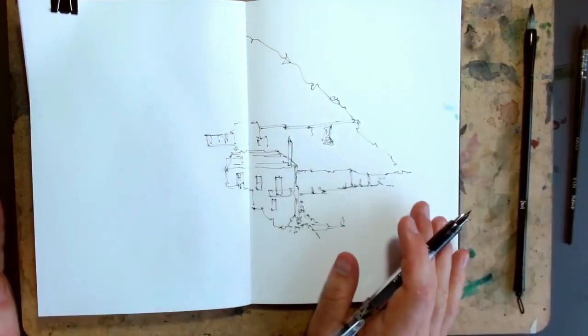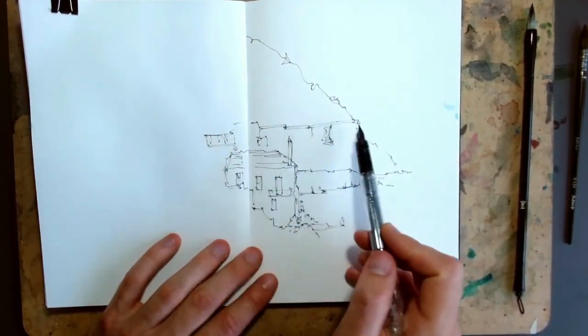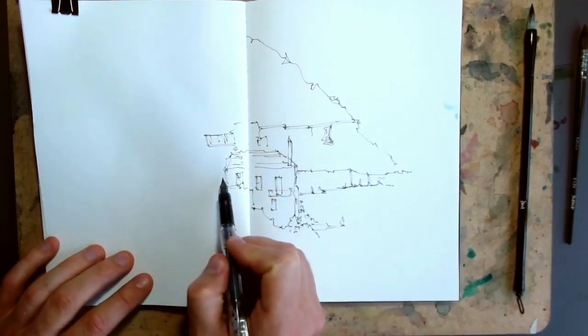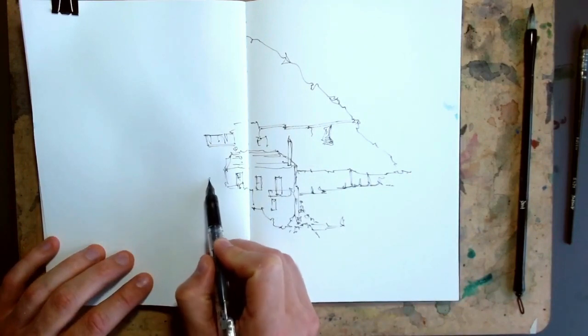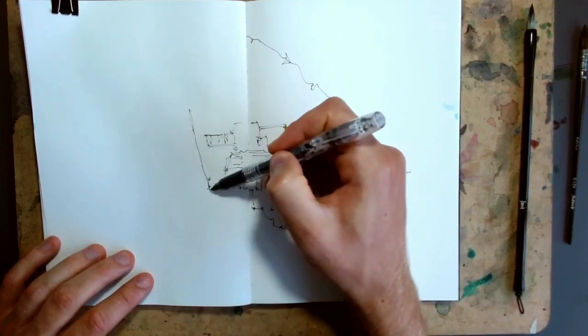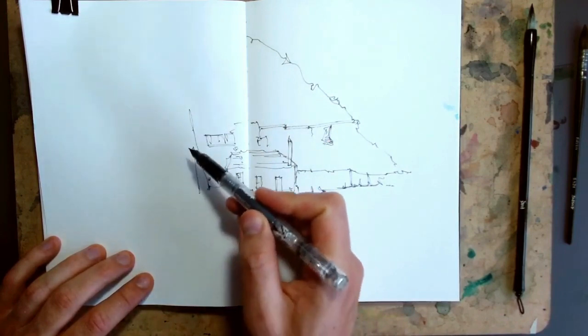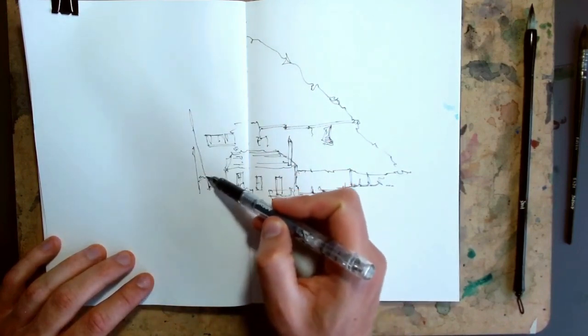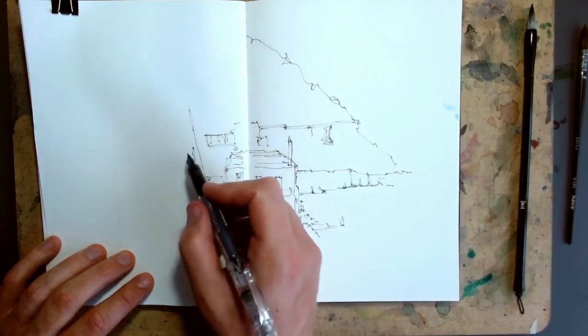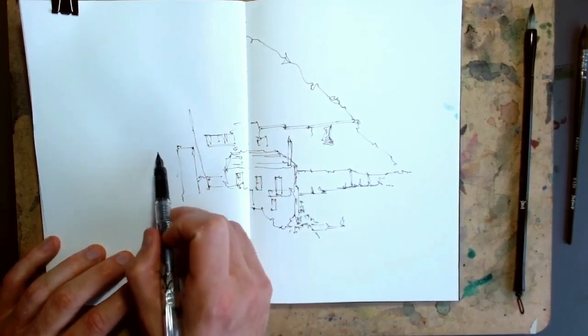We can see it gradually building up now, can't we? And all I've done is capture some of these, in some places, huge shapes, like a triangle making up the hillside. I'm going to just continue working on that idea. And just before we get to those challenging areas, I want the scene to almost be taking shape. Just exaggerated some of the perspective, for example, this telephone pole. And just to create a bit more drama and theater, I guess.